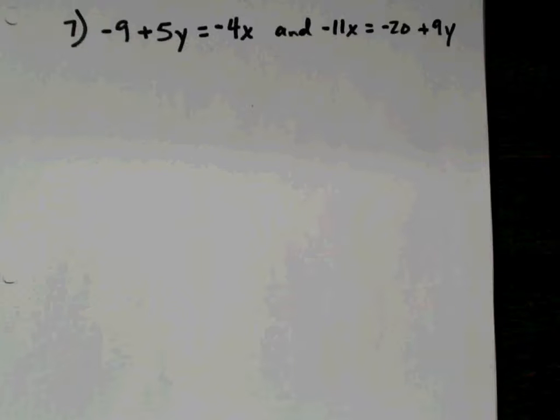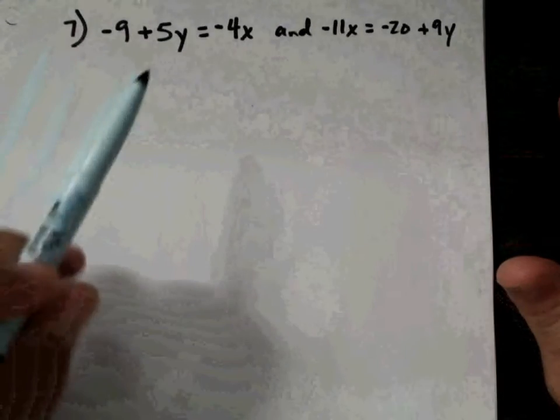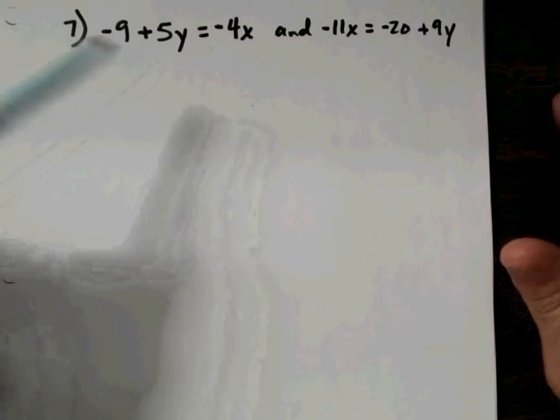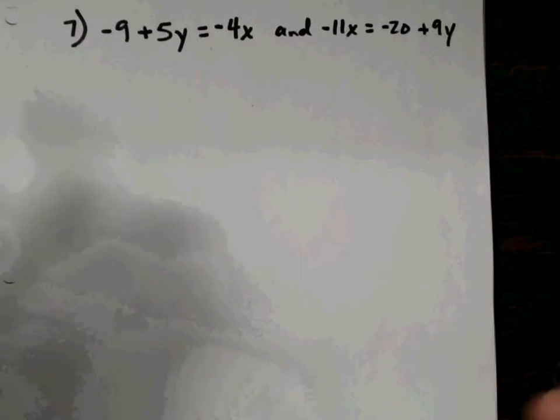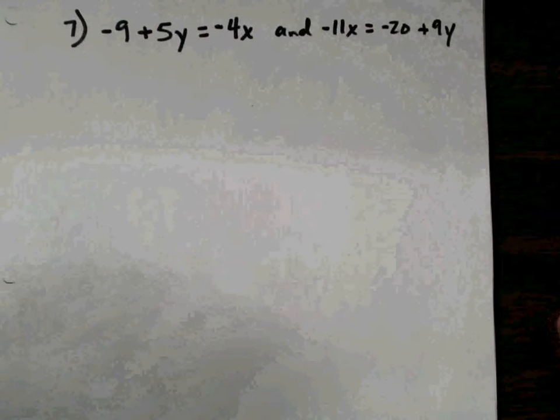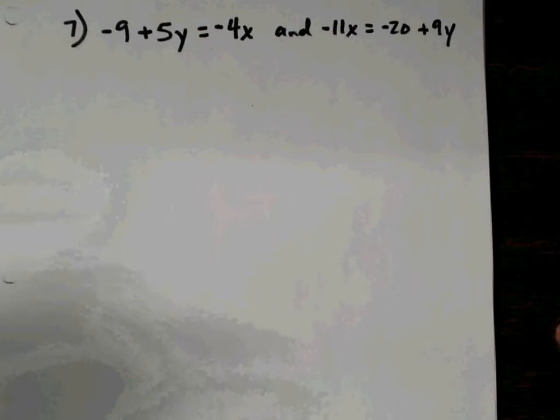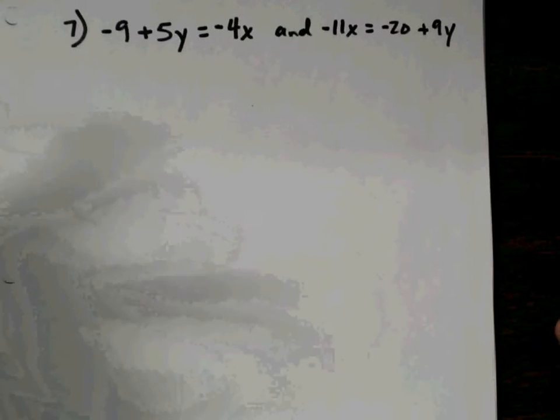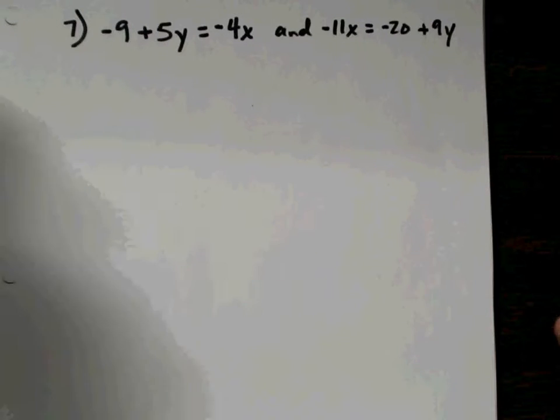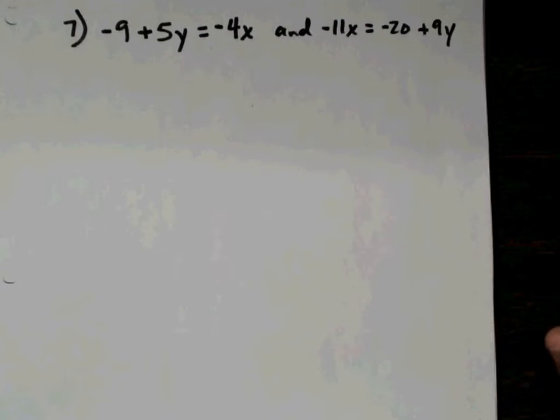Here we go. All right, so characteristics of problems. This one right here is set up right now to not fit any of those. None of them are in standard form. I don't have a variable by itself. I don't have them in y equals mx plus b form. So therefore, graphing, substitution, or elimination doesn't jump off the table at me.